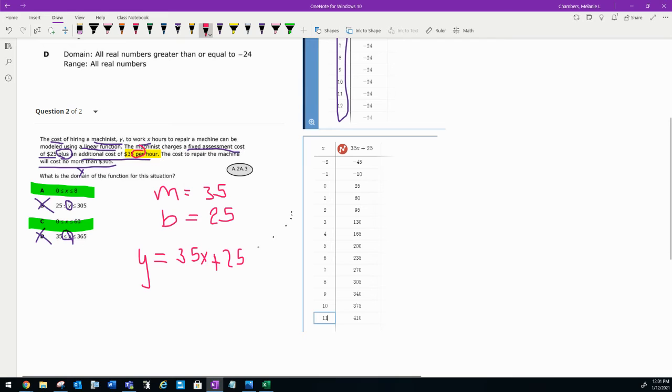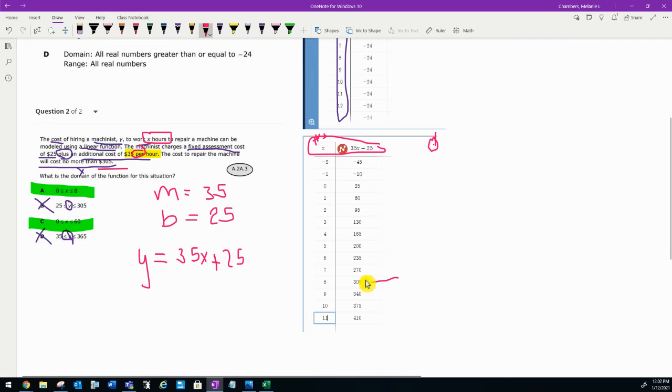Right. I go to Desmos, I put it in, and then I convert it. It's a gear over here on the side that you click on and you say convert to a table, and it gives us these values. This asks, what is the domain of the function? The domain is always the hours, because we see that in our problem. Here, we see the x values are the hours. And the cost can't go over 305.